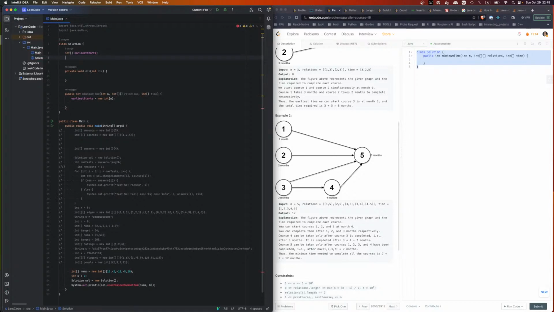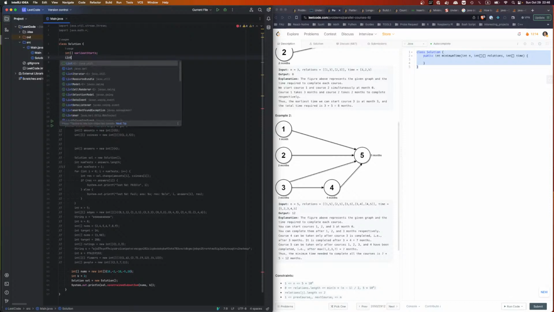How would you do this graph? It could be int of int, but the inner int you don't know how long. So I want the inner to be an array list. Wait, hold on.